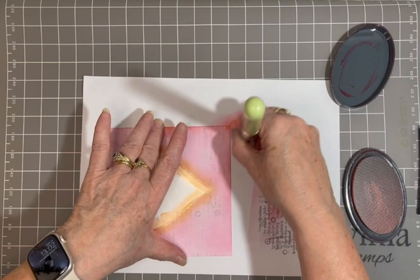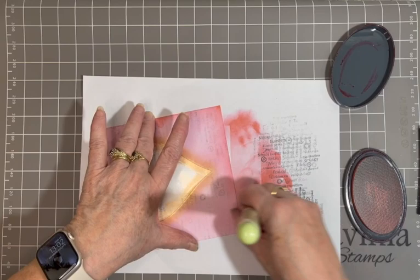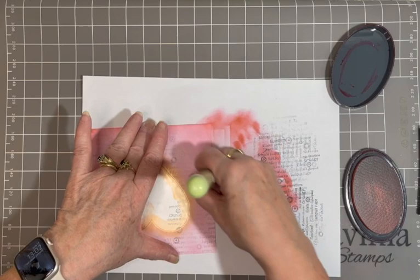Sometimes you just forget to do something. Always remember to tap off the edge of your brush. Sometimes it's good to make mistakes, I think.